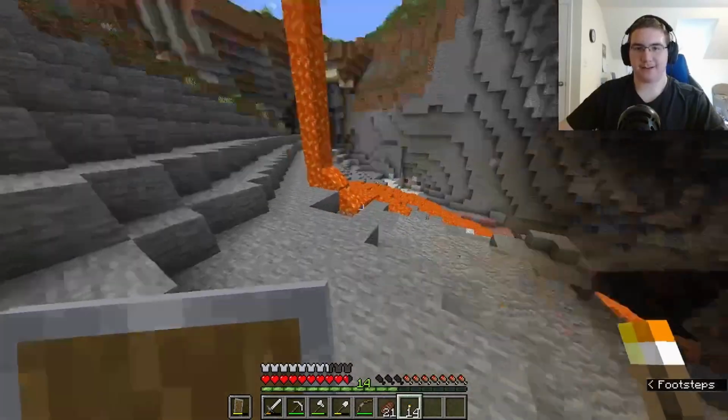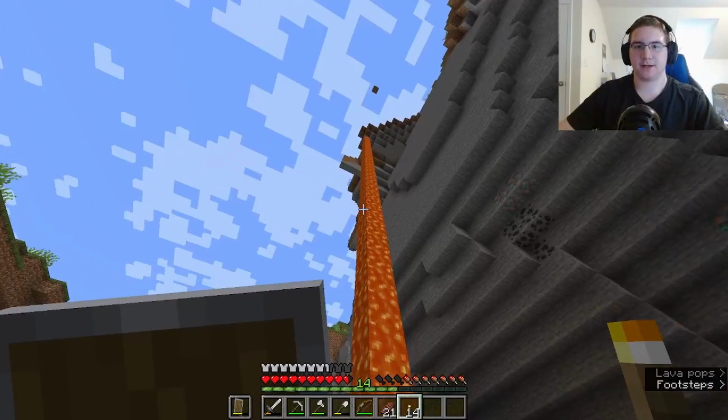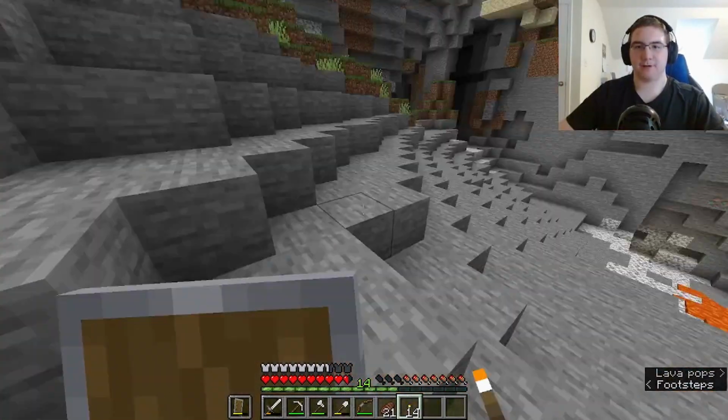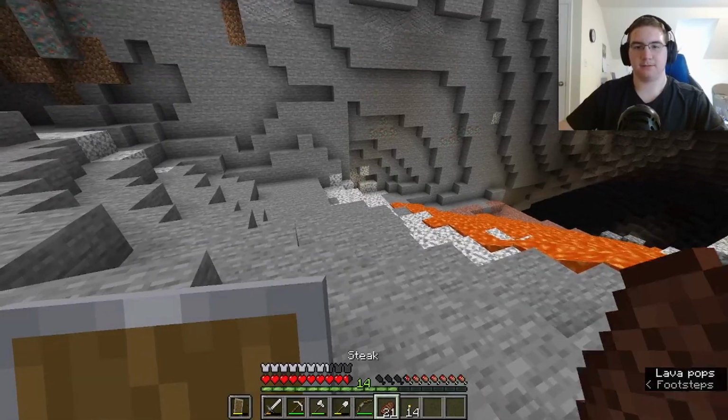So look at this cavern. I like how there's a lava waterfall falling down here. I don't want to clear it up because that looks really cool. There's also lava flowing that way, but I got rid of that. But I do have full iron armor now, which is good.